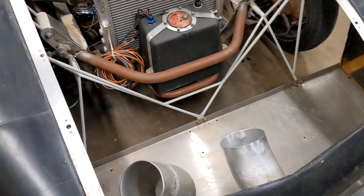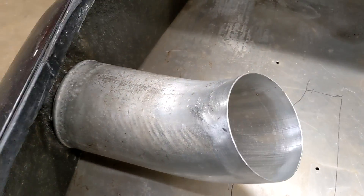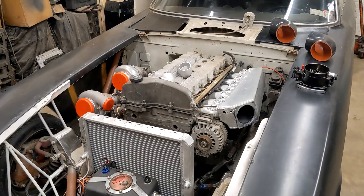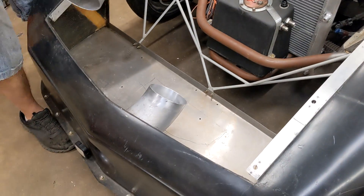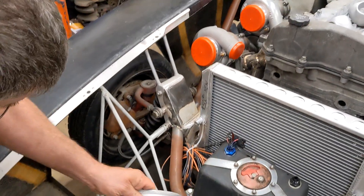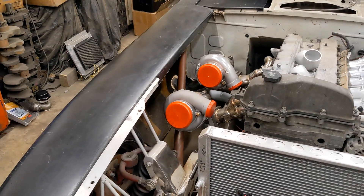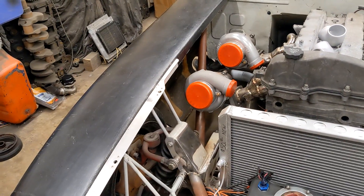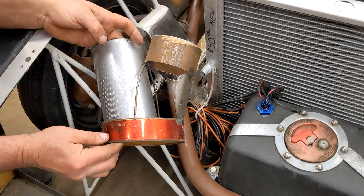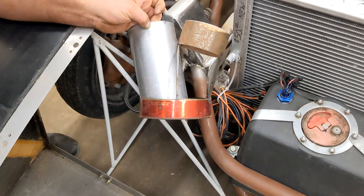We're working on our cold air induction to the turbos. The car was already set up with a 6-inch air induction — we got this piece of tubing off of a fire truck. It sort of went straight back into the carburetor and into the small block Chevy that used to live there. But now we're doing something a little bit different. We need to redirect the air off to the side and towards the turbos, and then we need it to split off into two 4-inch sections and make its way into the turbos. So dad made this little template blank in order to give us an idea of what the Y piece was going to look like, made out of an old Folgers coffee can and some tube laying around.